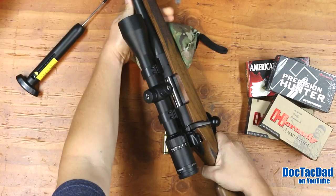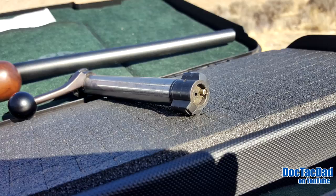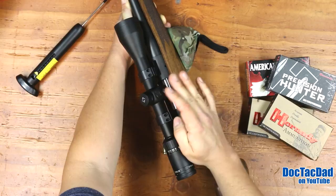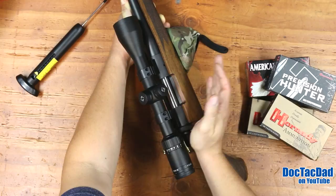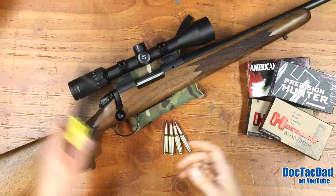The next thing I observed was the action, and the action on this rifle is very, very smooth. For a sub-thousand dollar rifle, it's really, really nice. It's a two-lug system with a Sako-style extractor. This B14 action is made in Spain — the Premier line actions are based off a Remington action and produced here in the United States. But this B14 action is smooth. There's no drag. You feel the lugs engage on the bearing surfaces, and then it just closes with sheer fluidity. I cocked the action and thought, wow, that thing is really, really smooth.